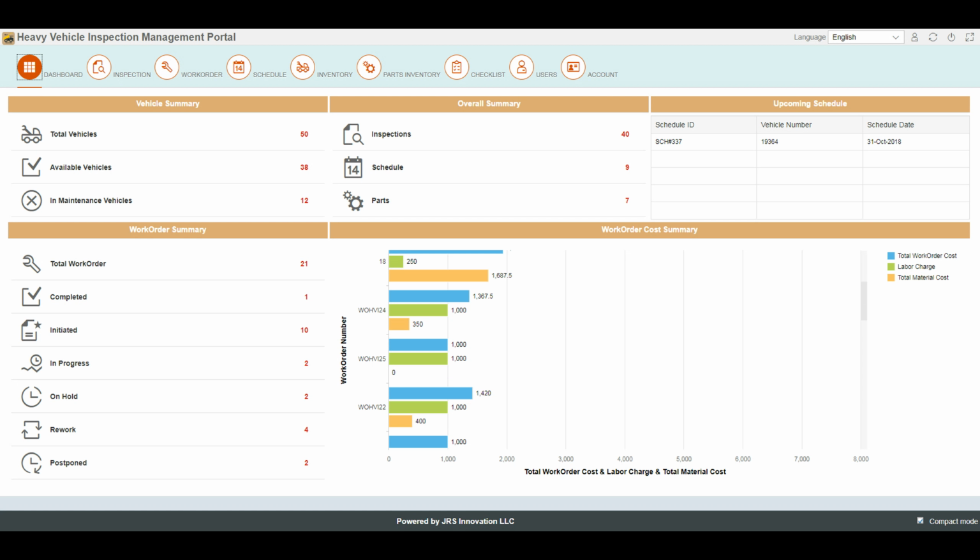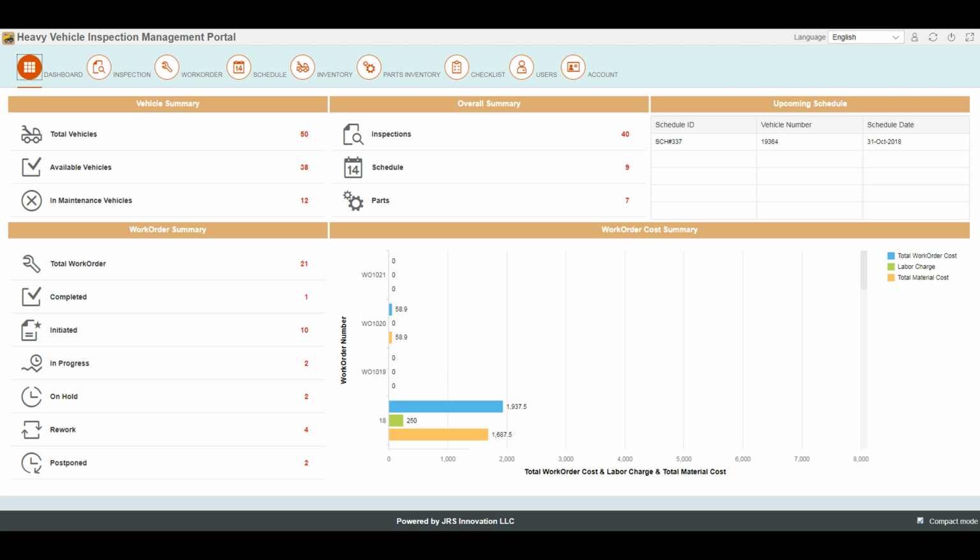The schedules are again based on the meter reading or the duration. There could be multiple schedules set beforehand for quarterly, yearly, and based on the manufacturer recommendations for the inspections and maintenance. Likewise, the rest are self-explanatory: the inventory, parts inventory, checklist.